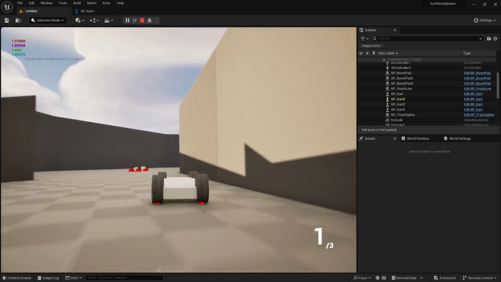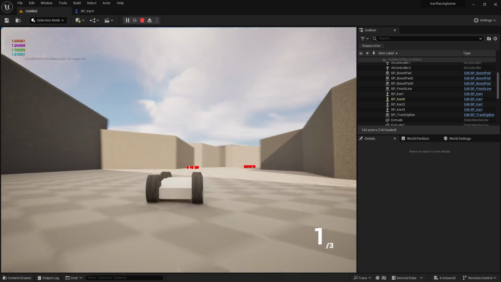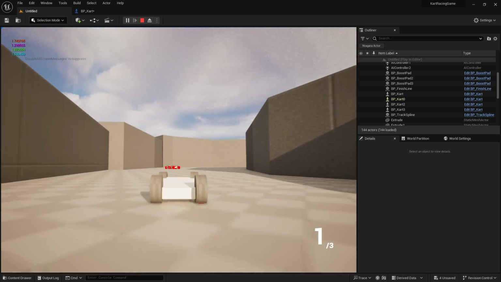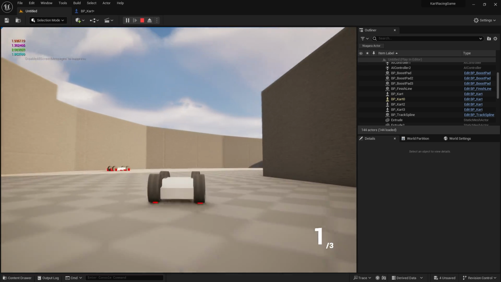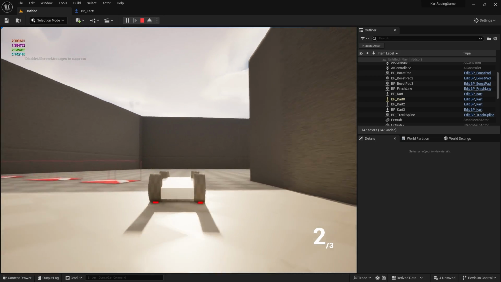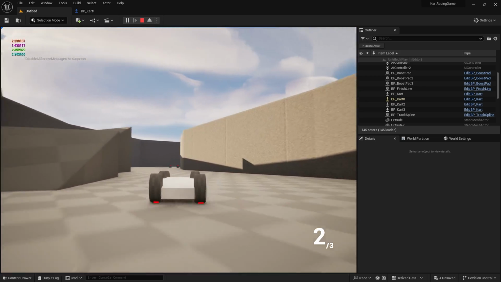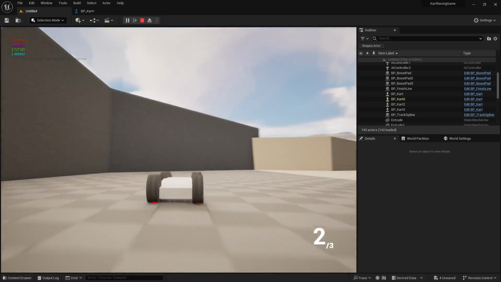Okay. And now you can see in the top left-hand corner, it's keeping track of the progress they've made. So I'm currently in 3rd place, which looks correct because there's one there and there's another one there. Now 2nd. Oh, he's bugged out.